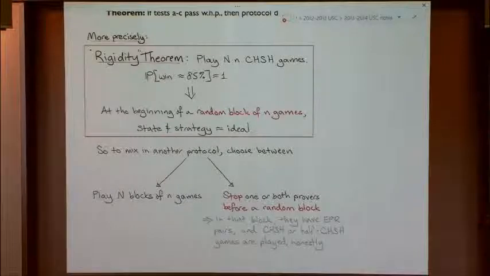You just repeat the protocol a million times and say that there's a probability 1/2 of passing them all, and the probability of passing them all is the probability of passing the first block times the probability of passing the second block conditioned on the first block times the probability of passing the third block conditioned on the first two. And so if overall the product of these is at least 1/2, that means most of them have to be at least 1 minus epsilon. And so there you go. So you can amplify it like that.